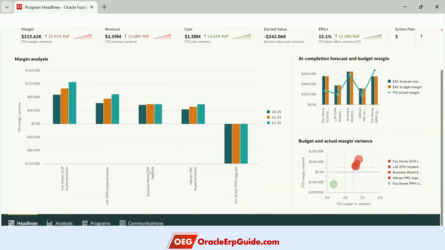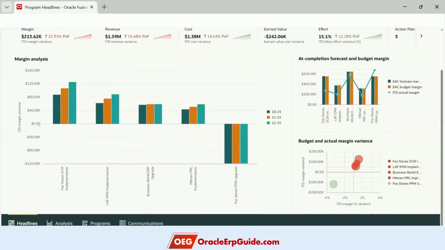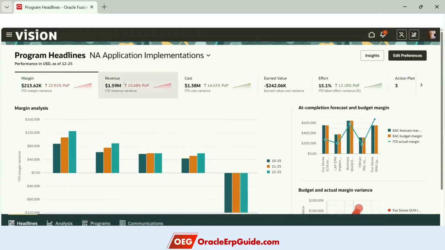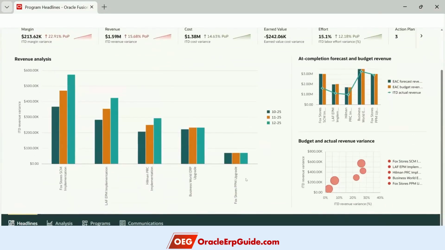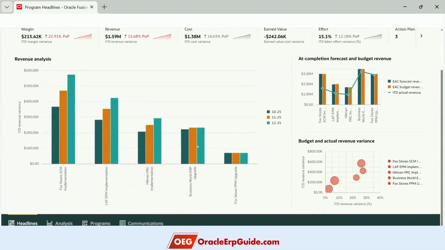These are individual projects under this program, and it is showing a graphical analysis of the ITD margin variance across the 3 periods for each of these projects. Similarly, if I switch to revenue, it will give me the revenue analysis, and the other graphs related to that.